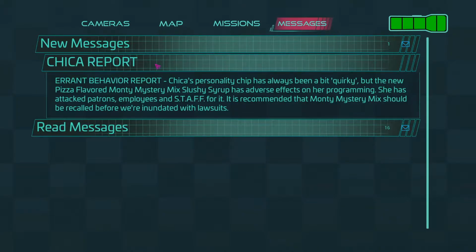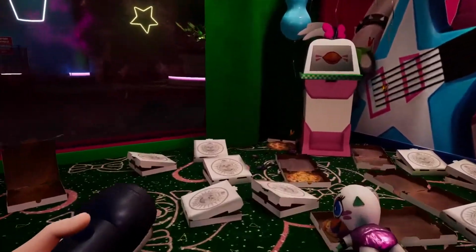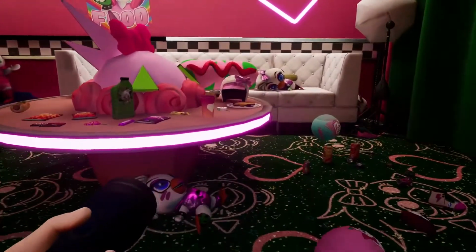Chica's personality chip has always been a bit quirky, but the new pizza-flavored Monty Mystery Mix Slushy Syrup has adverse effects on her programming. She has attacked patrons, employees, and staff for it. It is recommended that Monty Mystery Mix should be recalled before we're inundated with lawsuits. Huh? God, I have so many problems. Yeah.